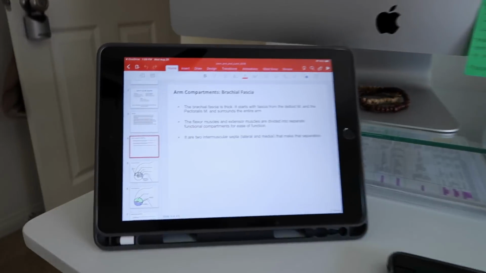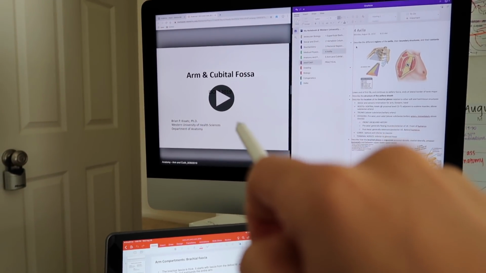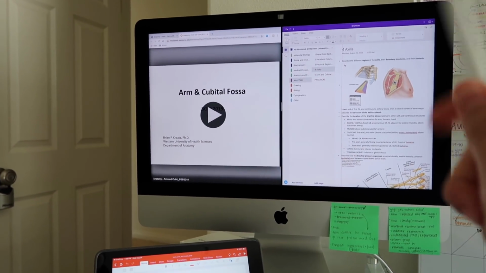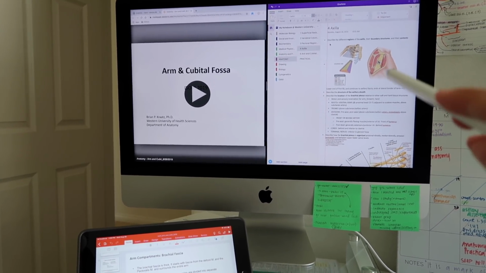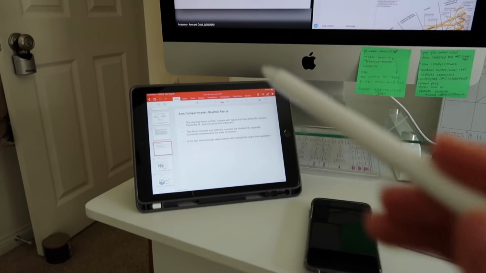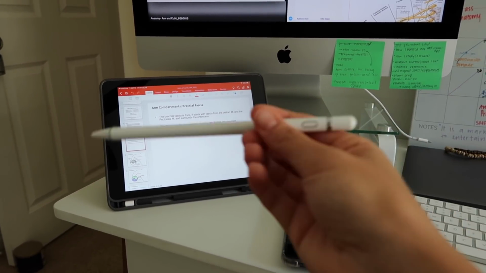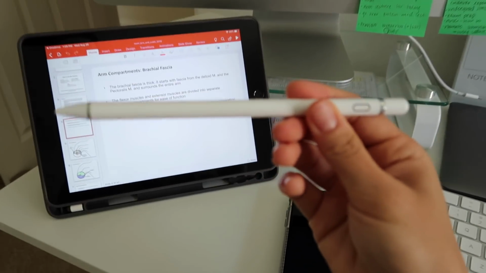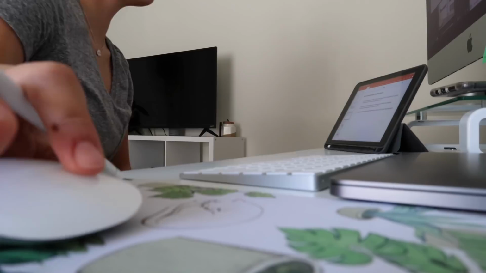This is how I watch lectures from home while also studying. I did preview this lecture yesterday, so I have the PowerPoint up on the iPad, and I also have it split screen on the Mac where I'm gonna stream the lecture, and they also have the PowerPoint up. And then I have my notes that I took from the night before. These are the learning objectives, and I filled them out. And if anything the lecturer says that I find is important, I write it also using this. This is the Amazon version of the Apple Pencil or whatever it's called.